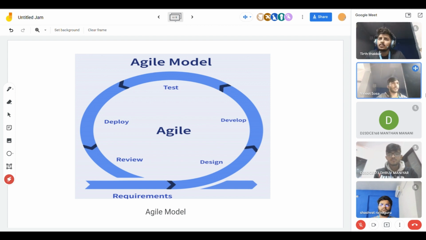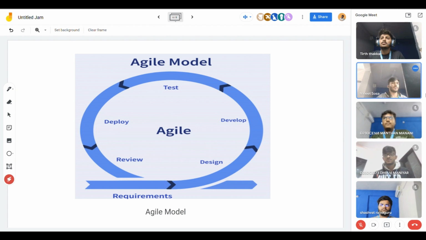Now I'm going to tell about the disadvantages. It requires strong team commitment and discipline, meaning success heavily depends on the team, and team members should understand each other, so there will be fewer bugs from the methods they apply on the project.